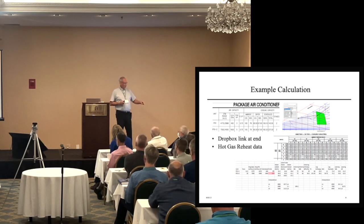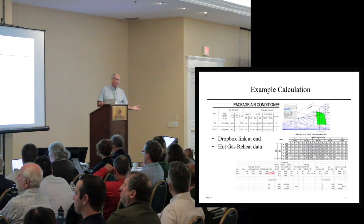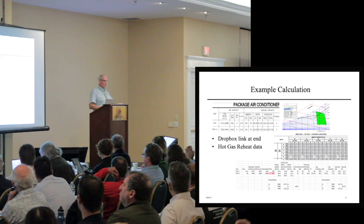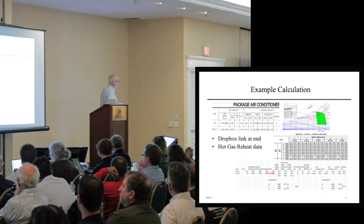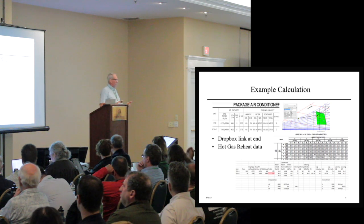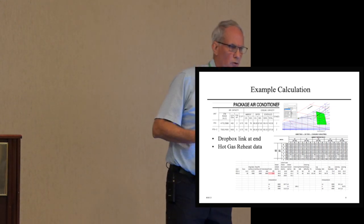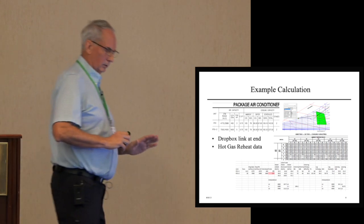I also want to talk about, this was early on, before most manufacturers had what they tend to call a dehumidification cycle. It's hot gas reheat. What they're doing is they are doing something so that you keep the air conditioner running, but you don't overcool the space. So they reheat the air after they cooled it to get the moisture out. Okay? So, the easy way to think about this is all they're really doing is getting to that 100% runtime. If you're reheating the air back to the neutral condition, the 74, 55 degree dew point, you've just kept the air conditioner running. So you get maximum latent capacity out of the unit. Make sense so far? Okay.